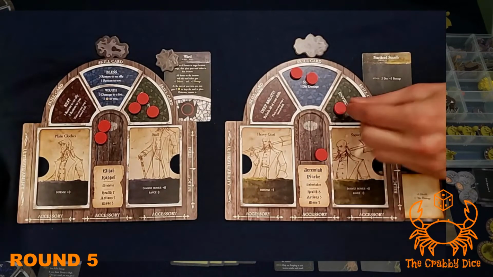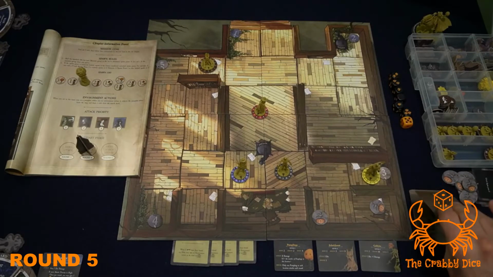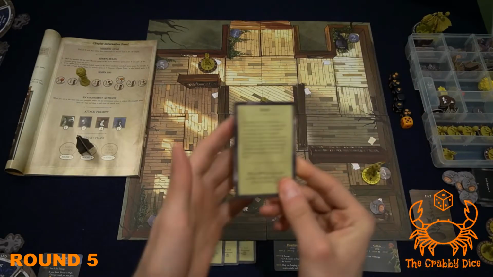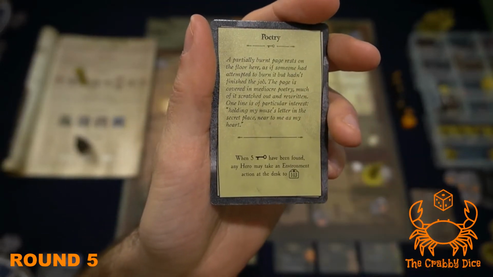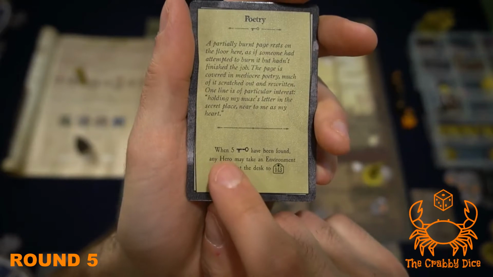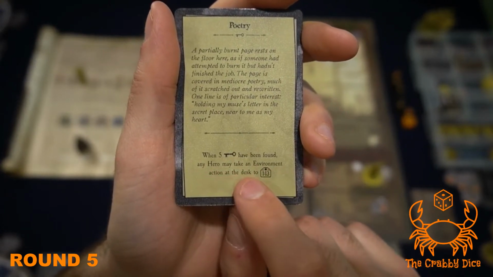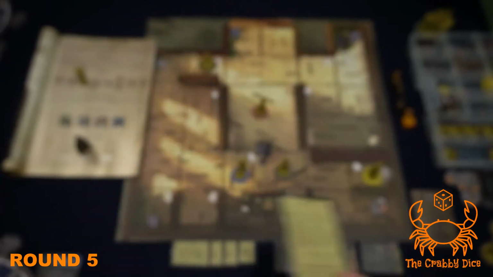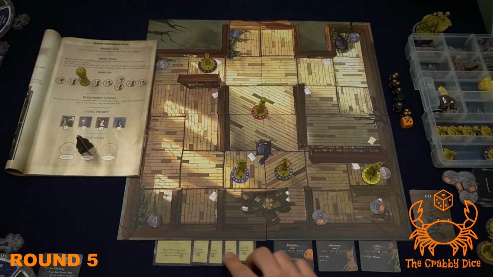Let's do an environment action. The first time he's going to do that. Take this token, and hopefully it's the last key that we need. And there you go, it is the key. All right, so I'm going to pause the video. You can read it if you like. And this is the fifth key. So just as a reminder, when you get the 5 keys, any hero can take an environment action on the desk, to get card 113. So it's going to be our fifth card.